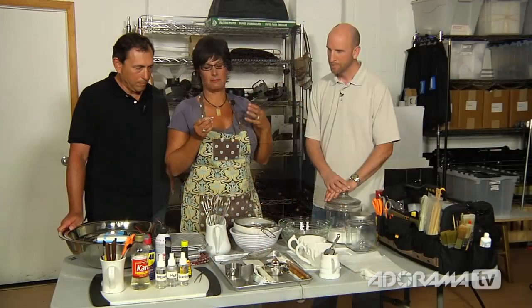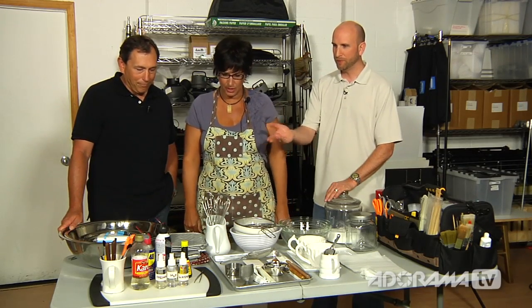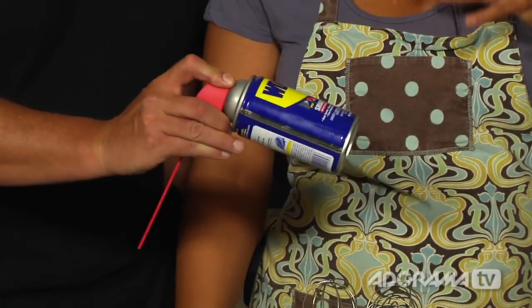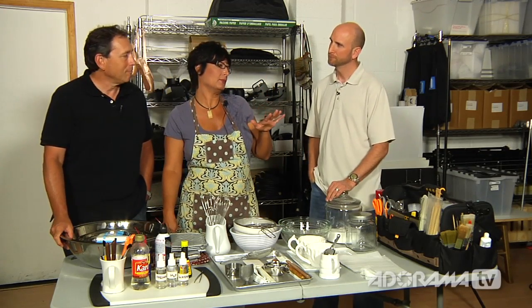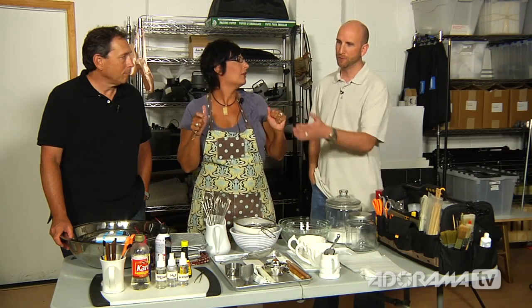And this is like the perfect tool, who knew, dentistry, to do some of the finessing on some of the food. WD-40, what's that about? That I use, not all stylists use it. I like the way that the oil applies itself. It doesn't separate or beat up, and as food sometimes has condensation, it just keeps a really even layer of sheen. So what kind of food would you spray that on?